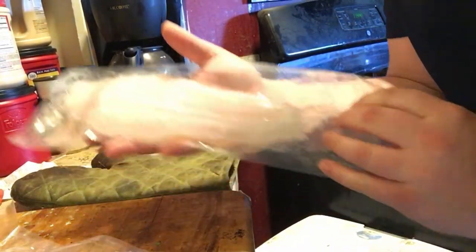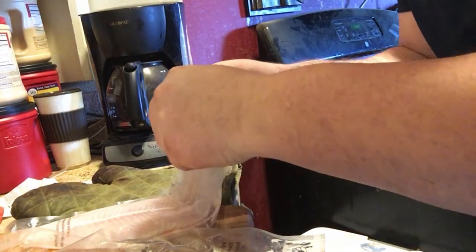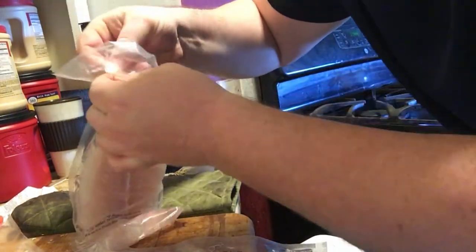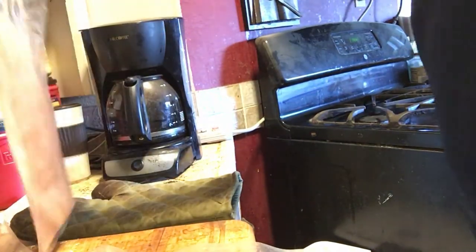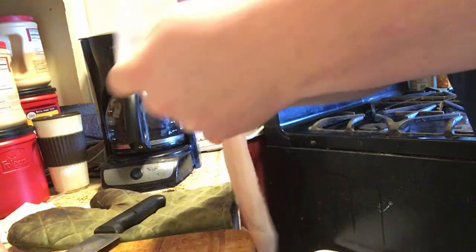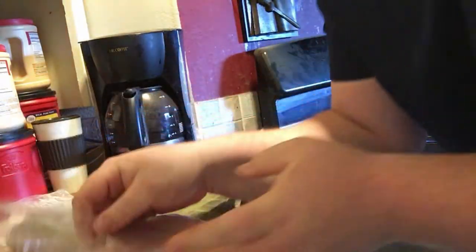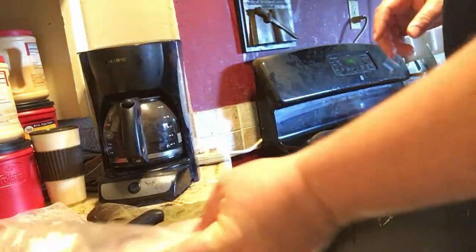So here we got our fish right here. It's like tilapia or whatever. I got two things of it. So I'm gonna open this. See if I can get it open without having to get a knife. Jeez, alright. Gotta go get a knife. Boom. And we're in. Let's see here.